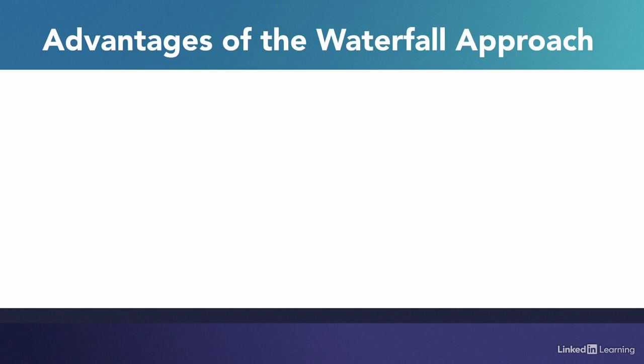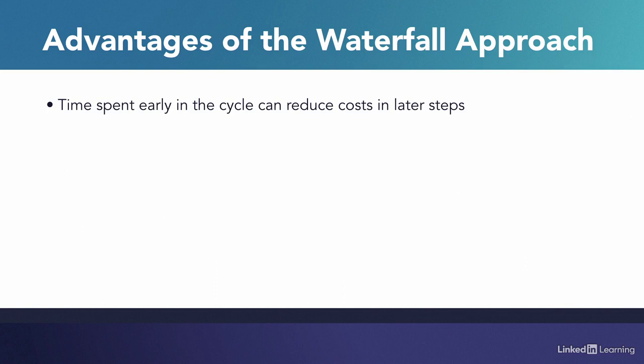Despite most of the modern software approach moving away from this waterfall approach, there are some advantages of the waterfall development process. Let's talk about them. One of the advantages is that time spent early in the process could arguably reduce the cost in later steps. For example, if we thoroughly understand and document the user requirements, we do not implement anything that the users do not need. This saves a lot of guesswork from the design and implementation point of view.